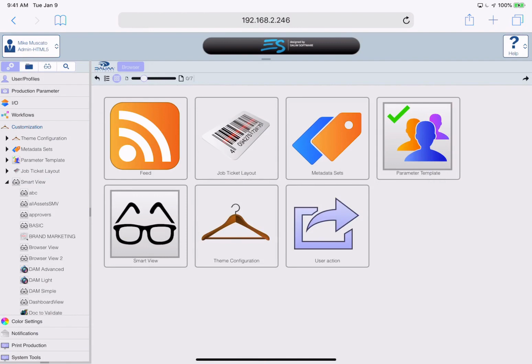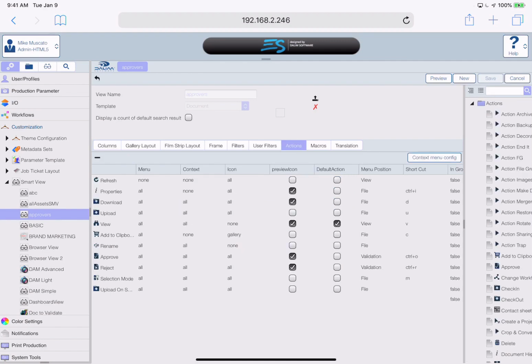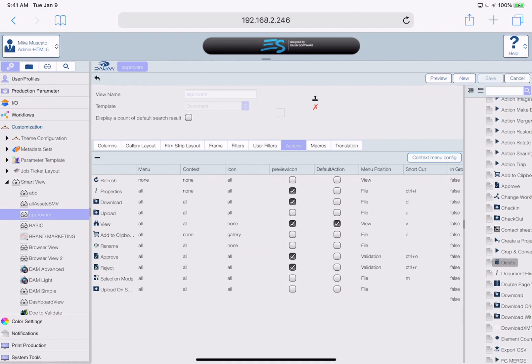Now, one thing you've probably noticed is that navigating through all of the panels here is very snappy. It's really not a problem. Here comes the problem. Let's go into Actions, and let's get the delete button. And we grab it, and you say, this is working great. Let's put that guy in there. And he won't work. What you're seeing right quick is drag and drop is a drag. It will not work.